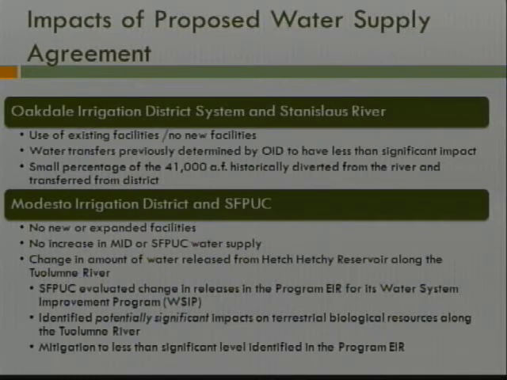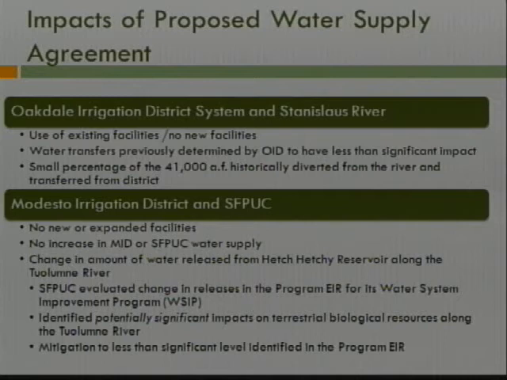And so part of the issue, and one of the impacts, is that it's really along the Tuolumne River and Hetch Hetchy Reservoir where physical water flows differently than it would flow without the water supply agreement. So as you'll see in the document, the additional 2,400 acre-feet coming through the reservoir means a slightly different release pattern out of that reservoir. There's a lot of water coming out of that reservoir, slightly different, and that could affect some of the meadows along the Tuolumne River. So even though the agreement starts on the Stanislaus, the physical water that you will get here will come from the Tuolumne.